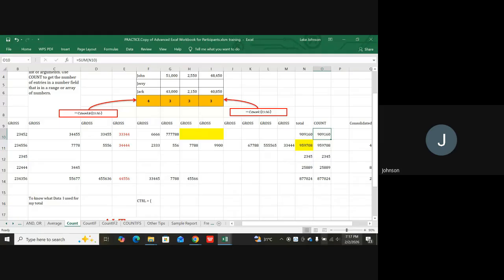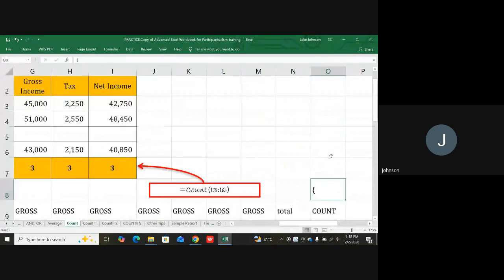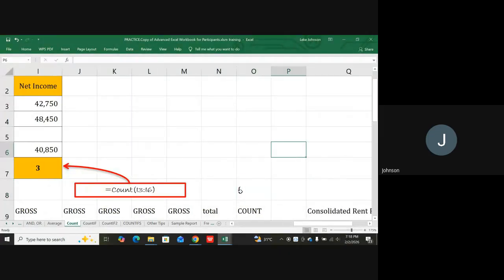I don't know where it is on your keyboard, but it's beside letter P on my keyboard. Let me quickly show what I'm talking about. Let me make it bolder so that we can see what I'm referring to. It's not the normal open bracket I'm talking about. I'm referring to this. So hold your control key and then press this, okay? And then you are able to get what you want.